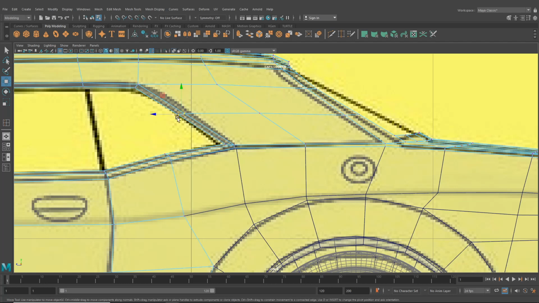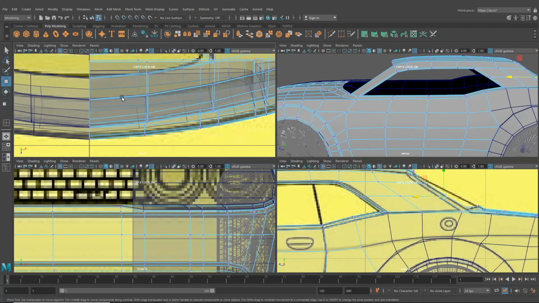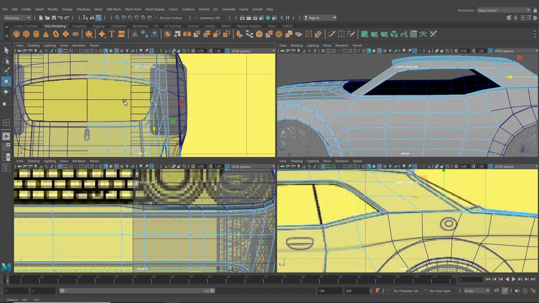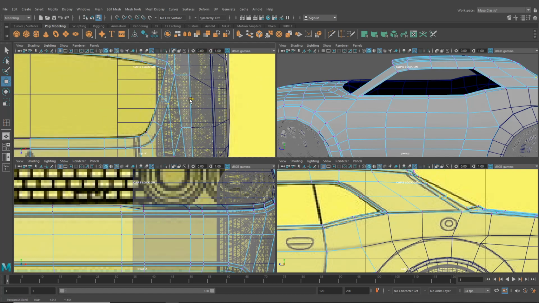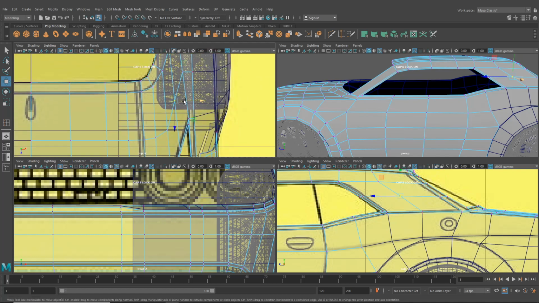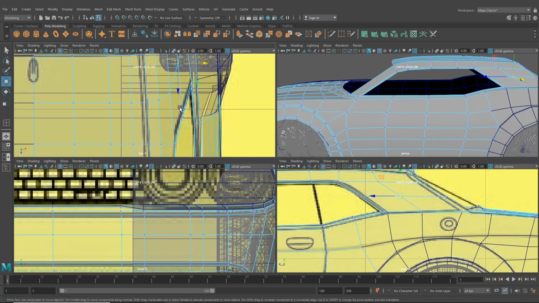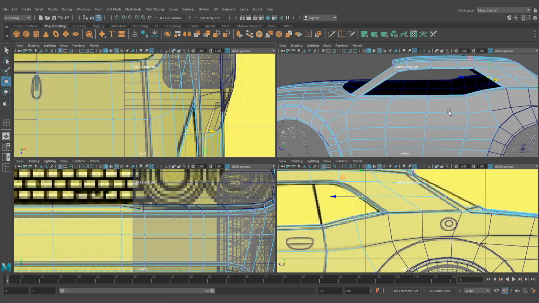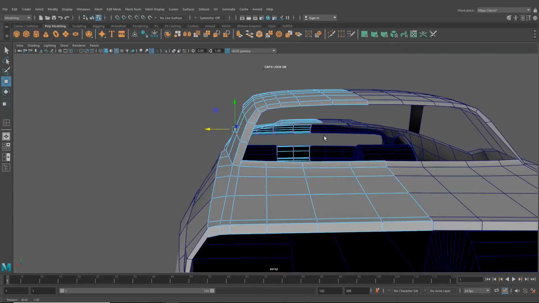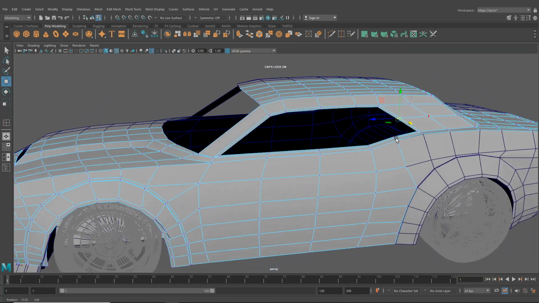That will allow us then to help us curve aspects of this window a little bit nicer, both front, side and back. Let's check our top view, see if there's anything else we can do with this. And then just a final look in our perspective, just to make sure we're looking good, which I think we are.